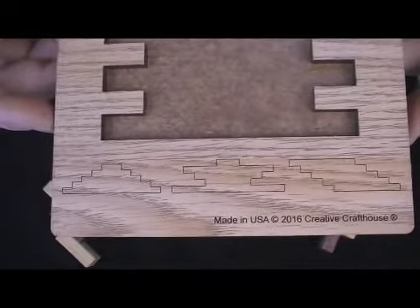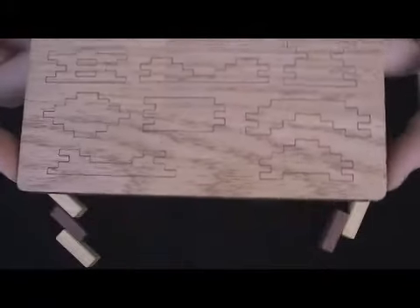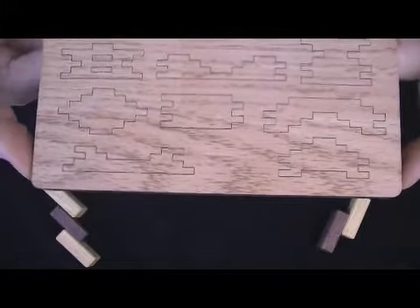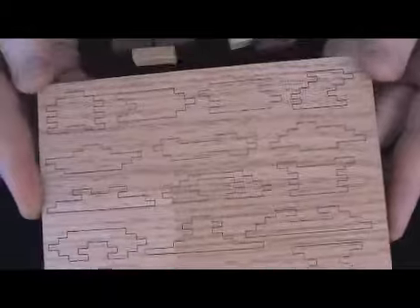That's the challenge — that's the outer dimensions of the puzzle, the outer profile. But then on the back, you have all these other ones. And each of these shapes requires all five pieces to make. They're harder than you first think. There's just so many ways that these can be put together, as you can see some of them here.